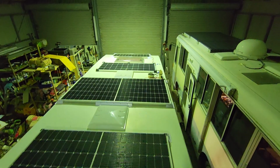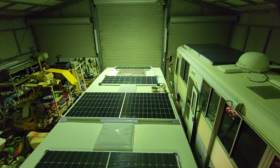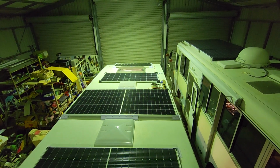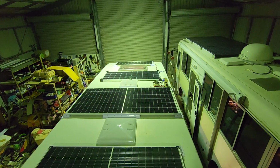Now, as you can see with this middle one, I actually bought the extended middle feet, and that's to give that solar panel more support. I still actually have to screw these solar panels in. It's one of the last things I've got to do.